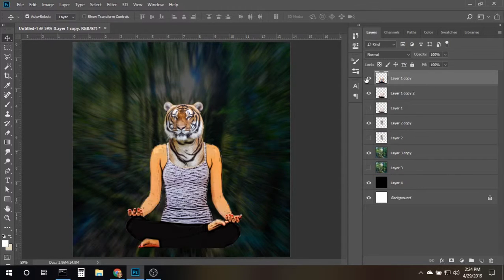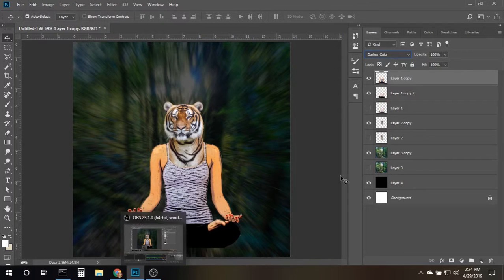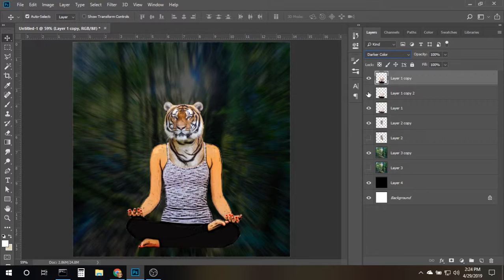And then what we're gonna do is come up to the original one and change the opacity to see if we can find something that fits it. That one looks pretty good. I don't like what's happening to this foot down here though. Yeah, there we go. Just get rid of that one then.